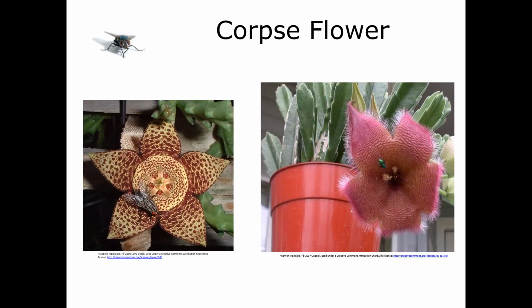Now, one interesting exploitation of Calliphoridae is the use of cadaverine and other carrion smells to attract pollinating flies to a particular flower called the corpse flower. So if you have ever seen something like this, these are sort of the tabletop versions of the corpse flower that I show you here. There's also really large corpse flowers that are in a lot of museums. In the Houston Natural History Museum, they have a really big one. It will only bloom once every few years, and if you go when it's blooming, it smells like a rotten body.